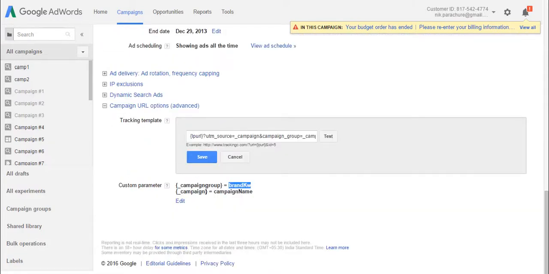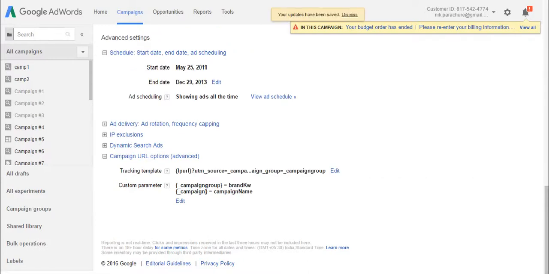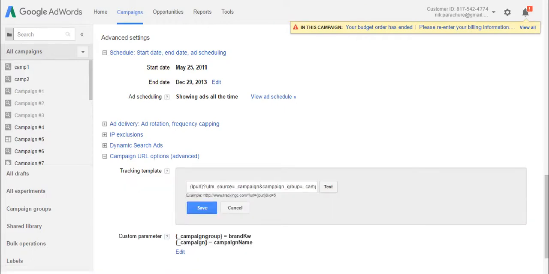This can save a ton of time that you spend creating your tracking URLs or your UTMs and stuff like that. So just go ahead and try it out. It's a great feature. You can always test what you're doing. So you can use this test button to make sure that everything is working and you're not breaking anything. So go ahead, go wild, try whatever parameters you want to try.